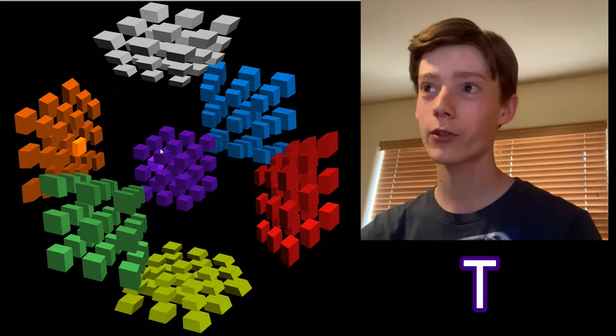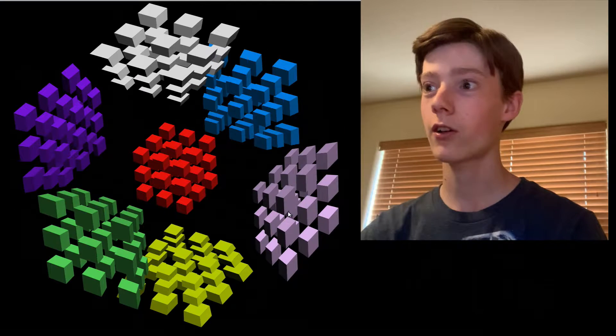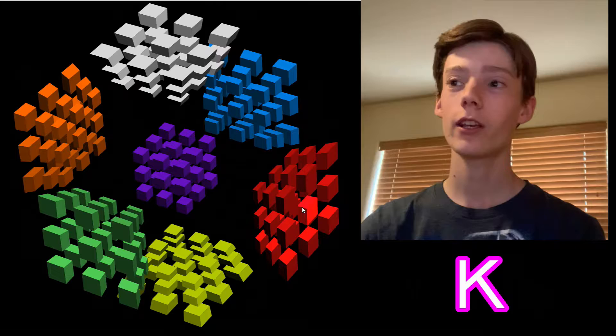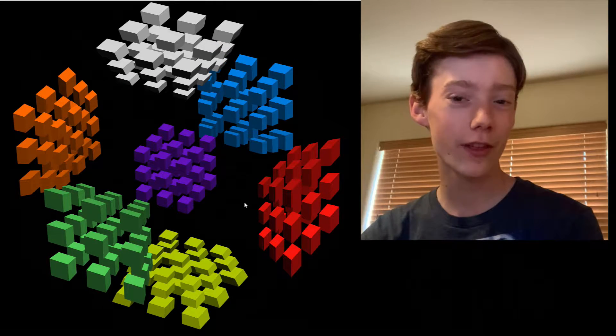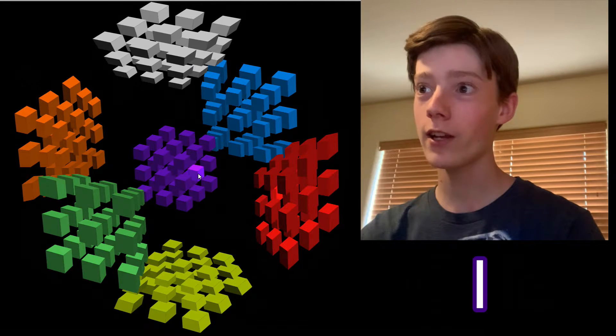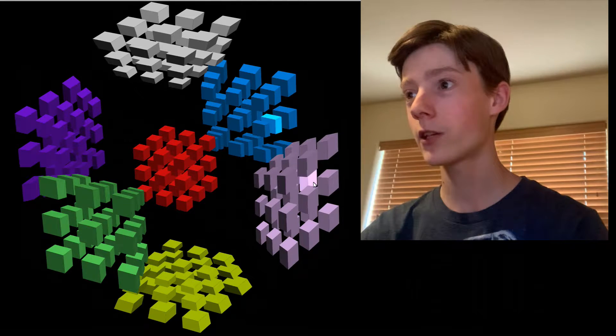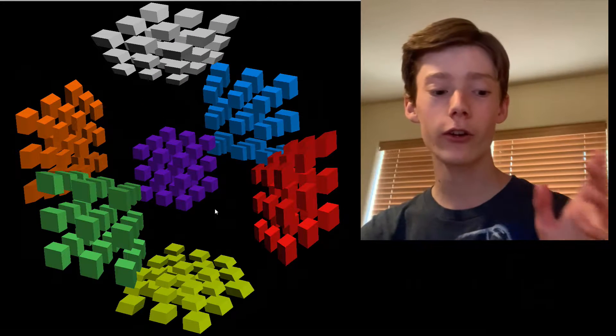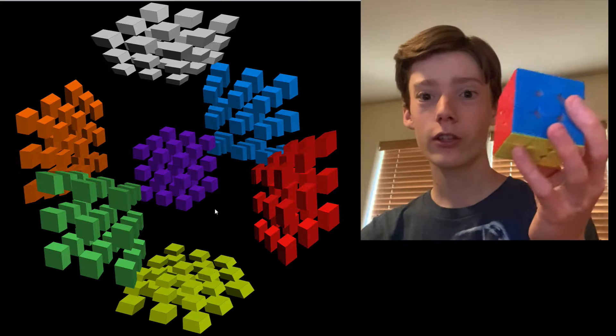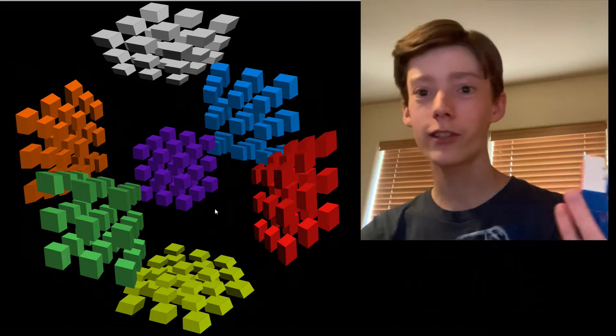And then the extra two. So this is called top, and then the one that you can't see that's hidden is called cata, which is from a language that I don't speak. There's also a different notation. You can also use I for inside, so this would be the inside cube. And then the one that we can't see would be the outside cube or O. So those are the letters, kind of like 3x3: U, D, R, L, etc.